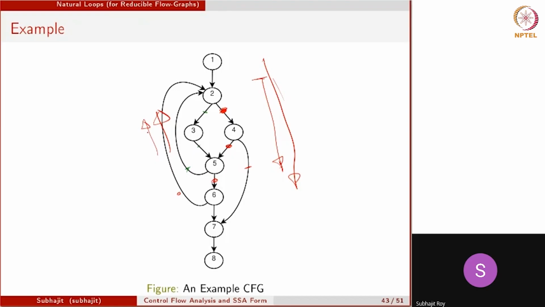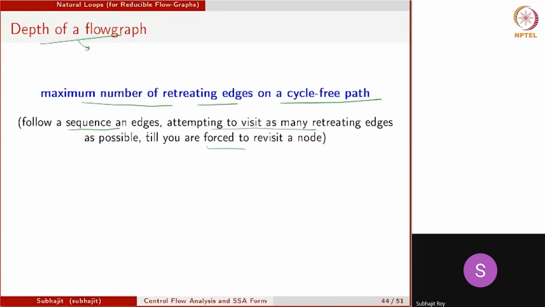You will appreciate it more when you do data flow analysis. So in some sense, the more the depth of the flow graph, the harder it is to flow information through the flow graph. It's not the right definition or anything, but it's the right intuition if you think about it. It's a way to think about why I should be interested in the depth. And you will see that if flow graphs have a lower depth, the algorithms tend to be efficient. If they start having higher depth, the algorithms become more expensive.